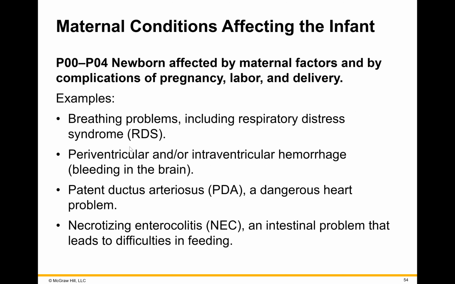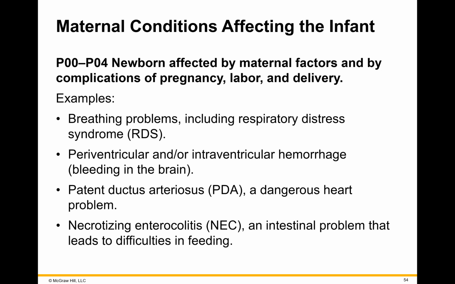Then when we get into the P codes, P as in pediatrics. So remember how we had pregnancy complicated by? Now we have newborns affected by. And in a lot of ways, they're very similar. You can have a pregnancy complicated by maternal hypertension, and you can have a newborn complicated by these types of things.